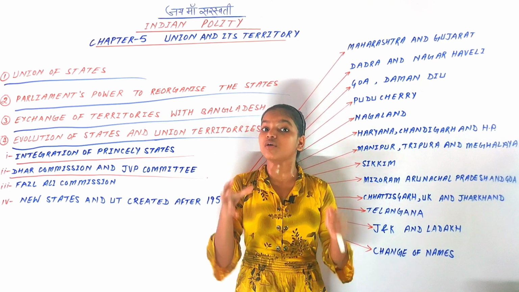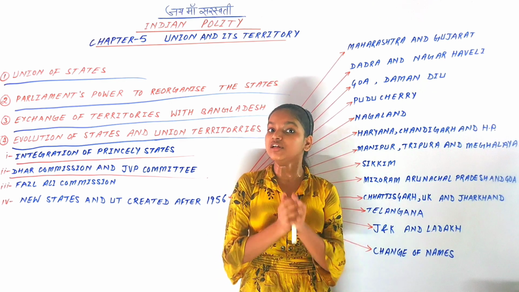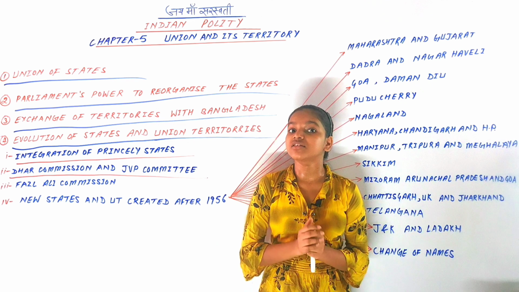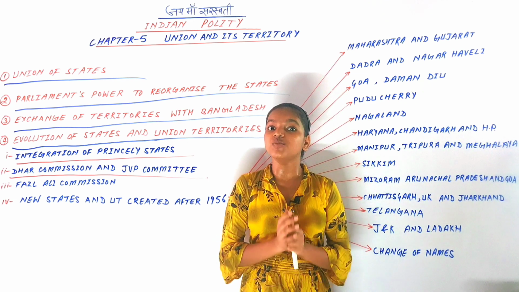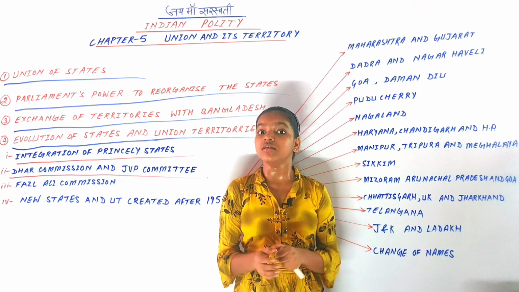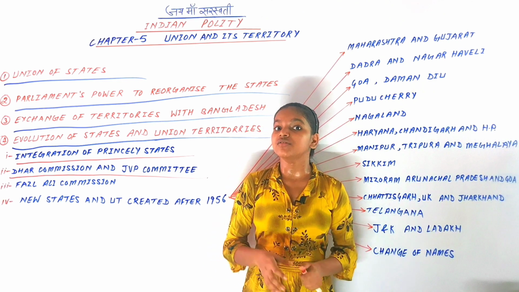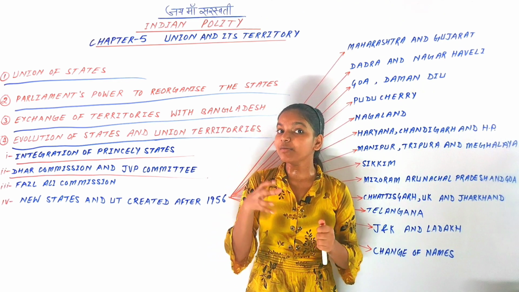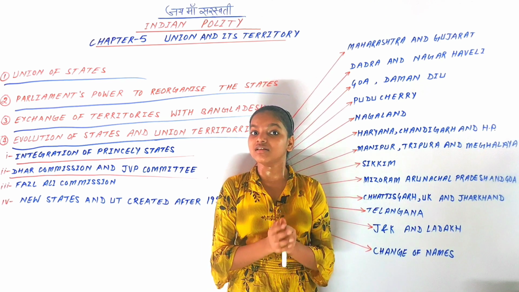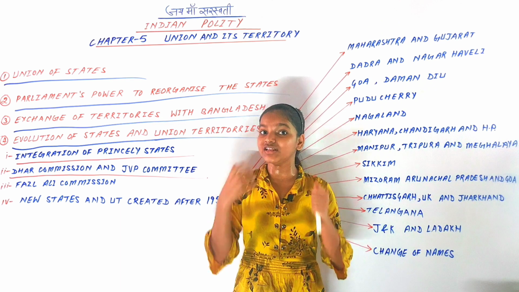This committee was also appointed after the report of the Dhar Commission, and it strictly said that there should not be any separation of states on linguistic factors, because during that time there were already many conflicts between India and Pakistan. You know that they were separated on the basis of religion.